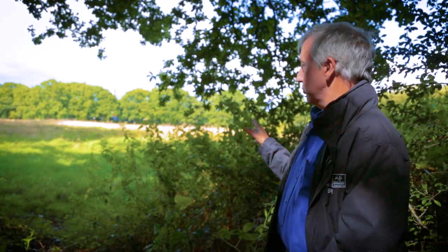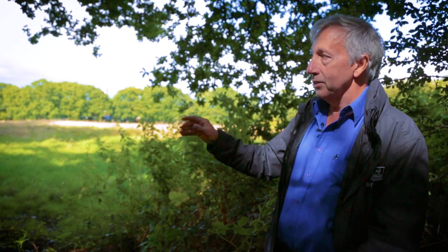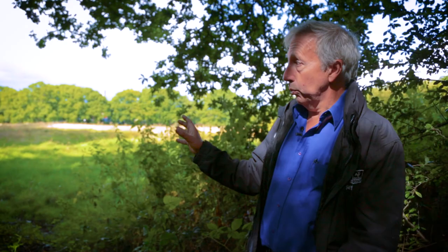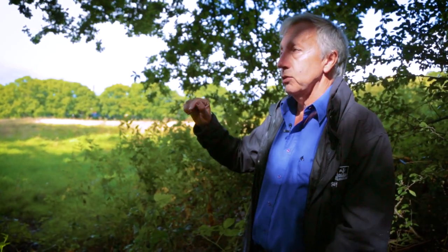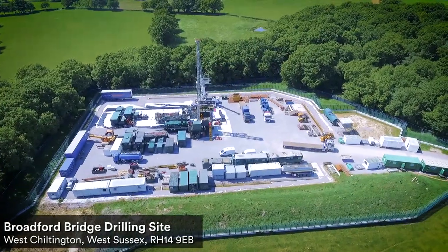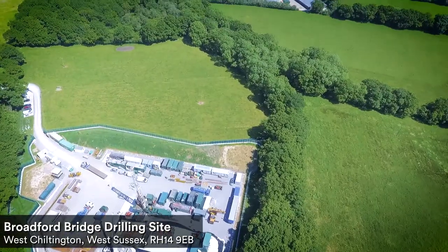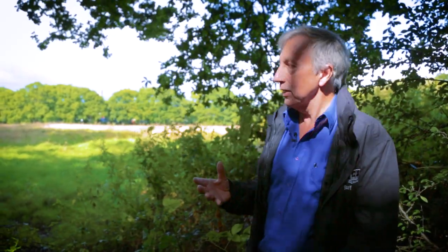We're now looking out across a kind of matrix, small-scale landscape. What's interesting here, and it reflects a lot of what you find in Sussex, are these belts of woodlands, belts of trees. They show up on the map as just hedgerows, but when you get here they are what Sussex people call 'shores' — thin belts of trees. These are what's so important. They can themselves be ancient, but they're what links up the landscape so it acts as one big interconnected forest. That's what's difficult to get across — yes, you can nibble a hole here and there and it doesn't sound like much of a loss, the odd half an acre here or there, but you're breaking up a matrix. It's like breaking up a jigsaw by losing one or two of the pieces — you lose the picture fairly quickly.